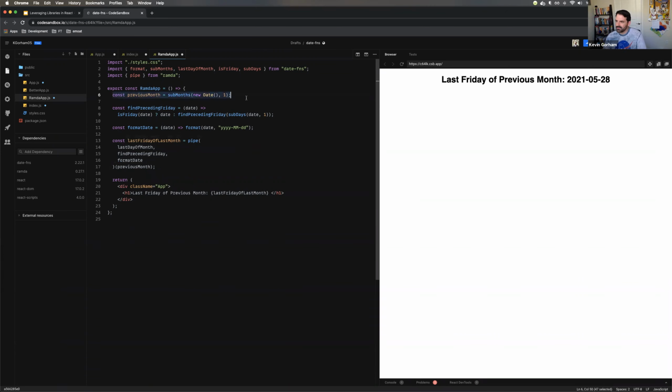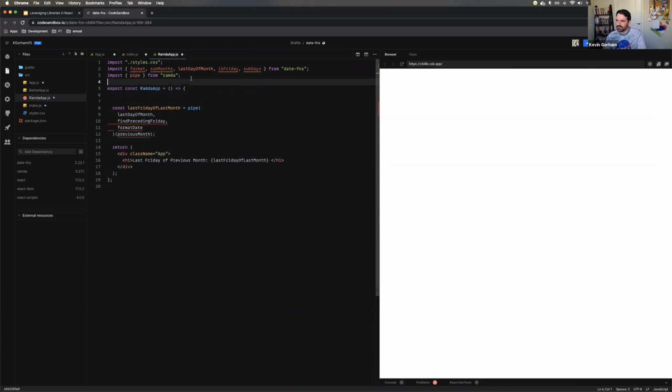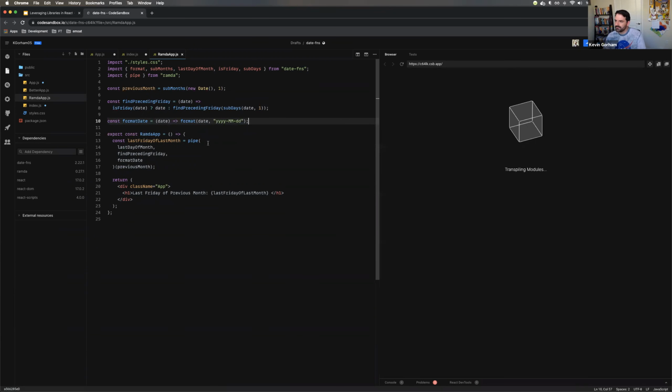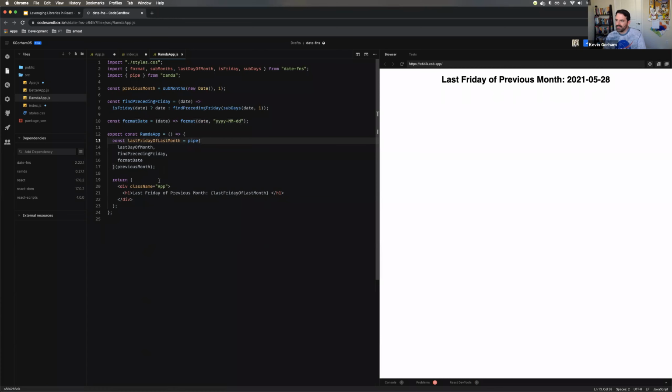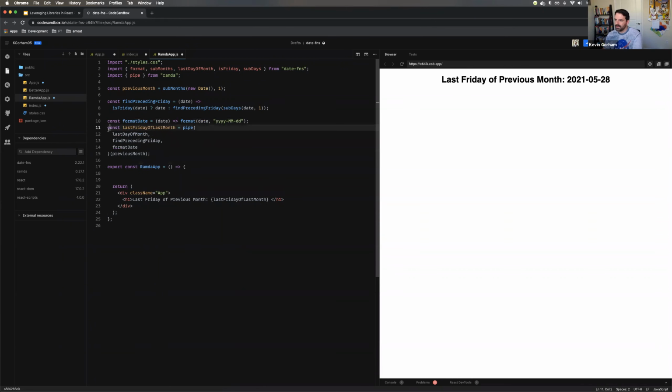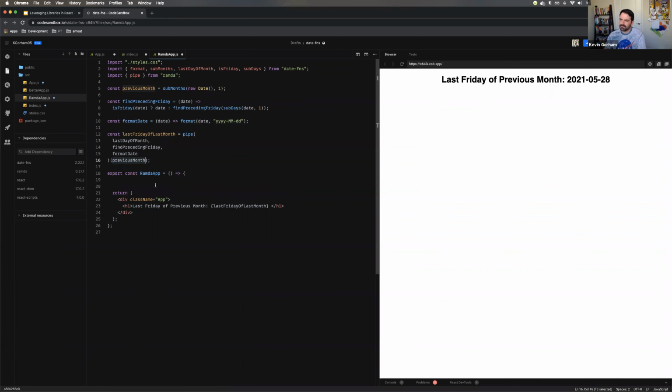These variables don't rely on state, so they really don't need to be in this component at all. So I'm going to cut them and paste them up here as just global variables. This last Friday of the month can also get pulled out. And you don't have to pass functions in Ramda their final argument.